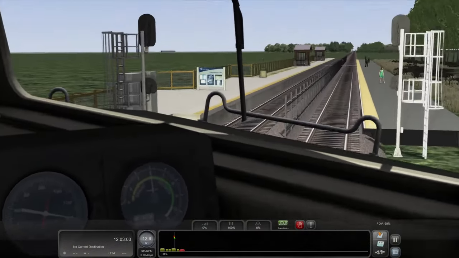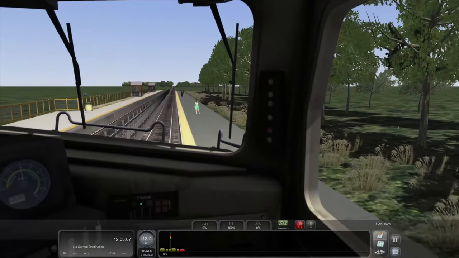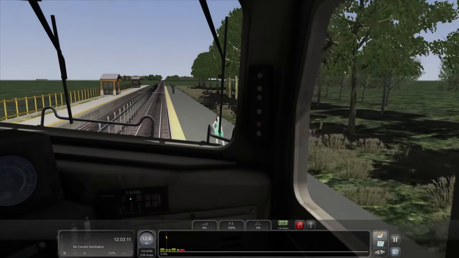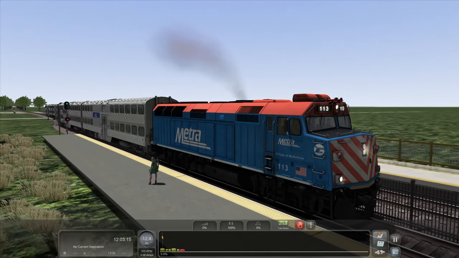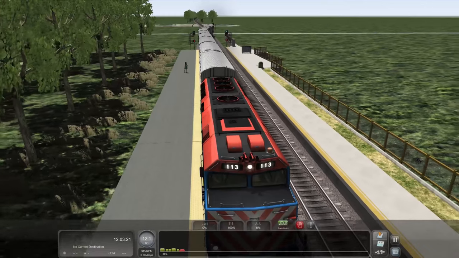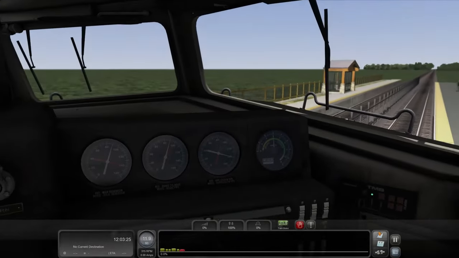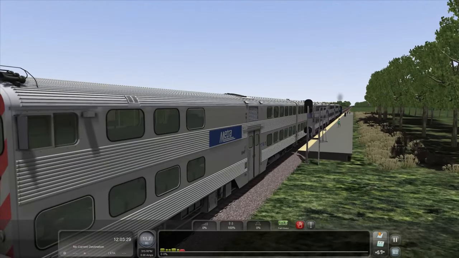Looks like we got an Amtrak, Leavenworth, Washington. That is definitely not where we're at. So this station stop is technically not set up properly. As you guys can see, there's two clear signals going both directions, even though the switch is set for my direction. So it is definitely not 100% set up properly as of yet.